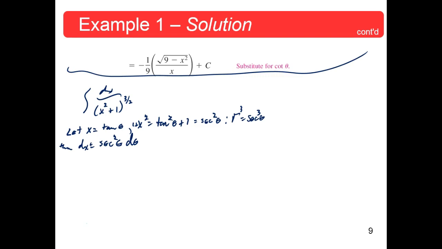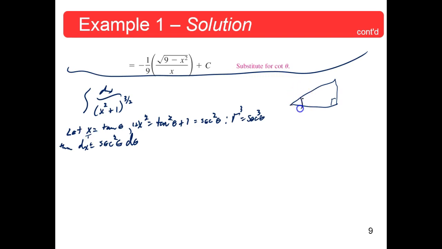Okay? Now, the one other thing I suggest that you do, this is just a suggestion, but I think it's a good one, draw your little triangle. Okay? Always try to have a right angle or something that looks close to a right angle in it. Okay, go to your original substitution and do tangent theta is equal to x, and it happens to be x over 1, right? Okay?